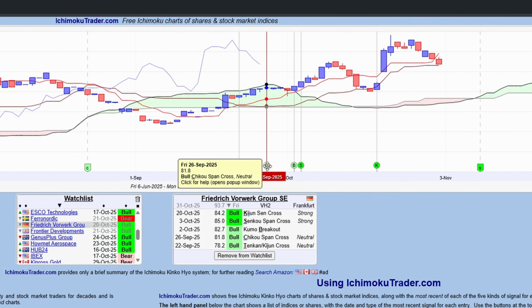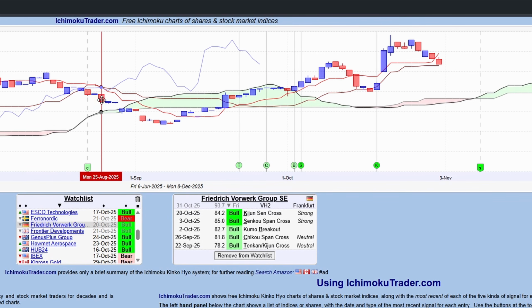What else have we got here? The Chikou is saying that the price broke, or the Chikou closed above the price action back here, but the actual price that caused that to happen is 26 days further forward, and it's here. The good thing about the Ichimoku is it'll tell you straight away, oh, we're in a strong bullish trend at the moment.